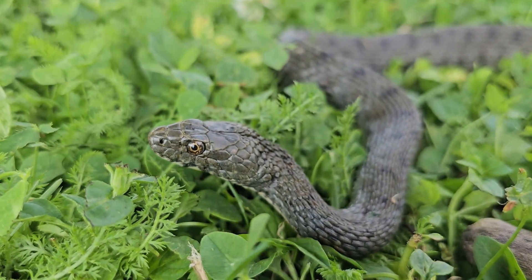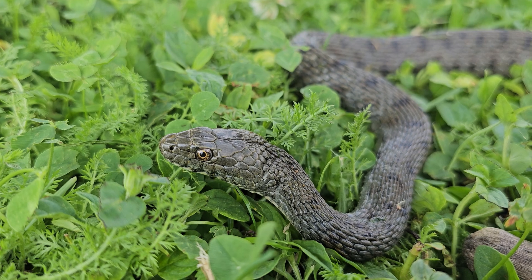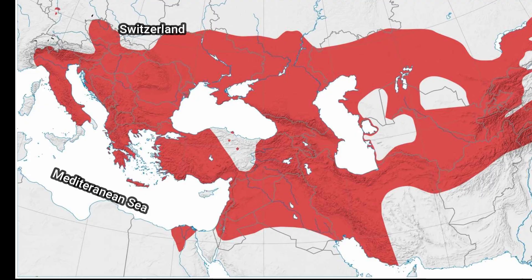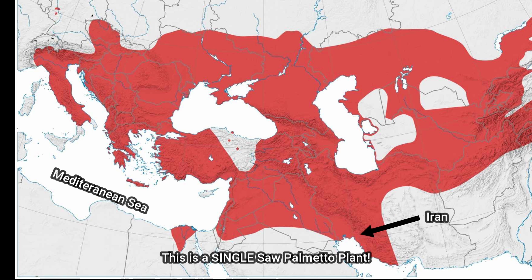As I investigated this species, I was surprised to learn that we're on the very western edge of its range here in Switzerland on the border of Italy in the sub-Alps Italian lake district. The range stretches from here all across Eurasia, all through Italy, north to the Ukraine, and even south to Iran.